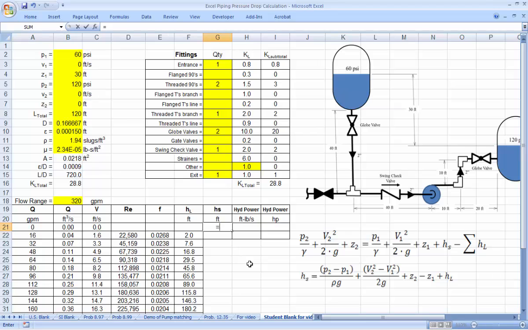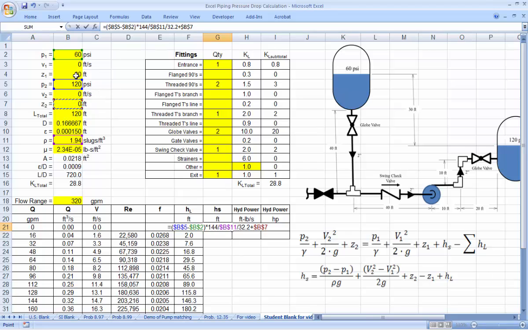So I'll say this is going to be equal to the quantity of P2 to make it an F4, and then minus the P1 F4. And then that whole thing is going to be times 144, so that makes sense. And it's going to be divided by the density with an F4, also divided by 32.2, because we actually divide it by the specific weight, but we use the density and gravity, so we get this. It's the same number. All right, and then now we can go to the velocity 2 minus velocity 1. That's referring to the velocity at the very beginning and the velocity at the end, but recognizing that the velocity would change with the flow, I'm going to leave that out. So I'm going to take the Z2 minus Z1, but I need to make sure I have the double dollar signs on here.